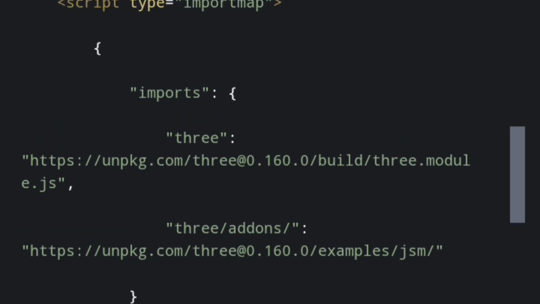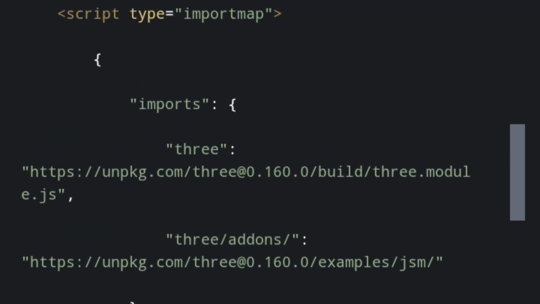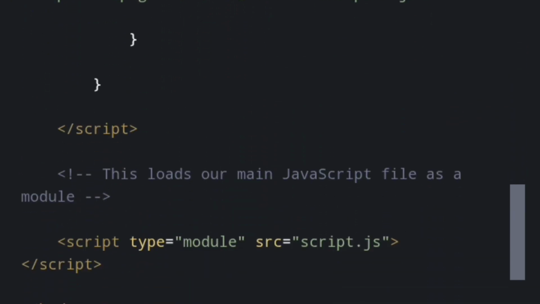This import map tells the browser where to find Three.js and its add-ons, using a CDN for version 0.160.0. It lets us use module imports in our JavaScript.